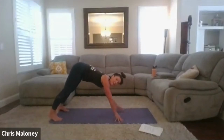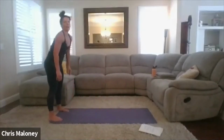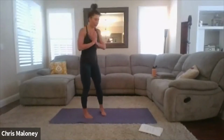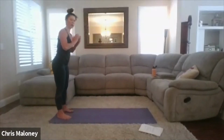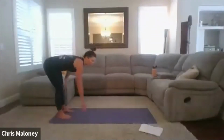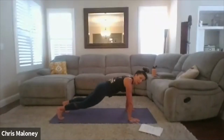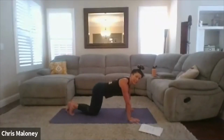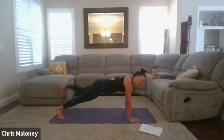Walk the hands back to meet the feet. Stand up all the way, and here's mountain. Good. So you're at the back of your mat. Hopefully, if not, you can make your way there now. Good. From here, we're going to do some inchworms. So from the back of your mat, we're going to roll ourselves down. We're going to walk ourselves out to a plank or a modified plank. Okay, if you're in a modified plank, you're going to do a single leg glute lift. If you're in a full plank, you're going to do a single leg glute lift.